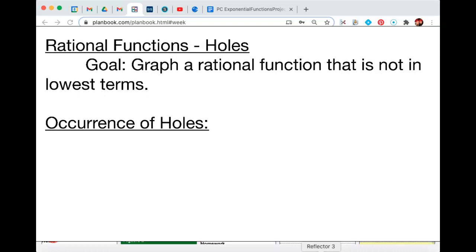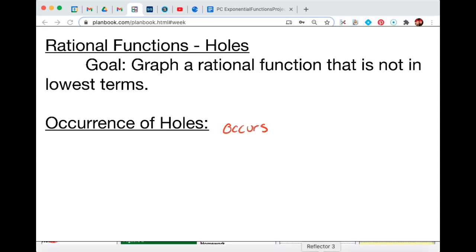Okay, so finally finishing this. Rational functions feels like it's taking forever. Hopefully you remember how to find and graph rational functions, how they work: horizontal asymptotes, vertical asymptotes. Now we have this last little piece, so we could have holes in the graph. So basically there could be an open circle on your graph. It seems kind of weird, but basically this happens.